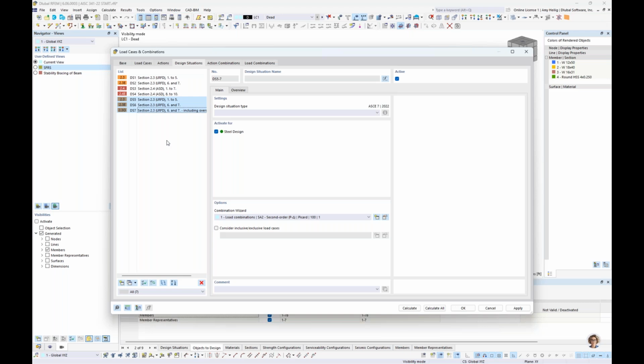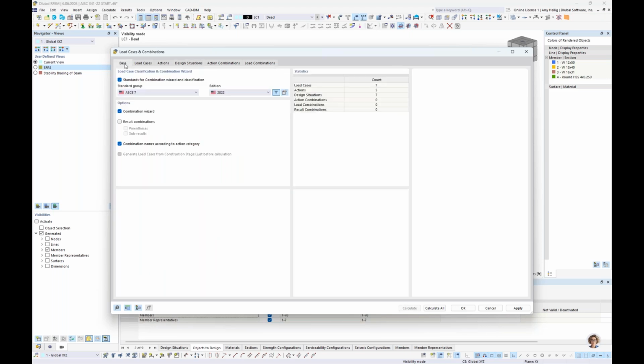Okay, so one quick thing to also mention, which is covered in much more detail in the previous response spectrum webinars, but these design situations here that include the earthquake load cases, they actually cannot be combined with second order effects, P-delta. They have to be combined linearly with what we call a result combination.